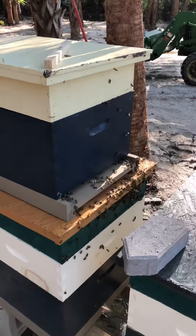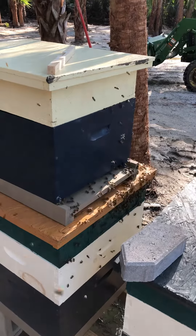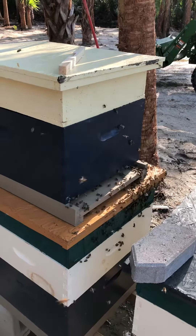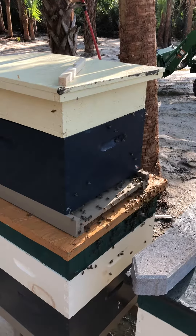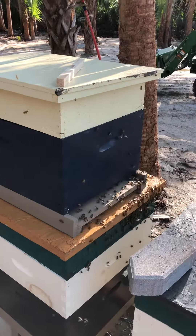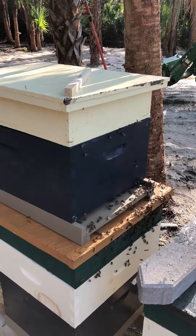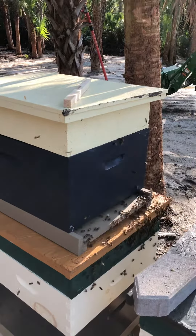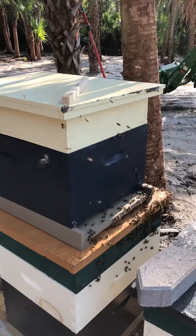After getting the hive down off the top of the ladder, this is the swarm. I ended up putting a couple of frames of honey in there for them. I took a frame of brood that had some young larvae in it and brood, plus some capped brood from another colony. Shook the bees off, put it in there. And the queen is still in her queen catcher, along with some worker bees.